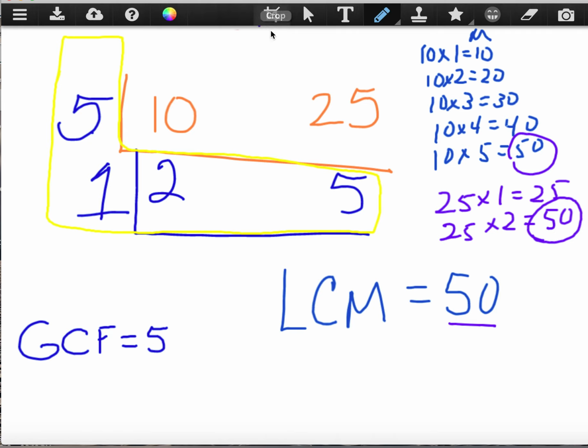Right? So you can list out all the multiplication all the way down, but when they get into big numbers, it gets really hard. So learn how to find your GCF, multiply that times all the numbers here. You're going to multiply them across here, all in an L, and get your LCM, your least common multiple of those two numbers. Okay? All right. Check it out and try the problems that you have tonight too.